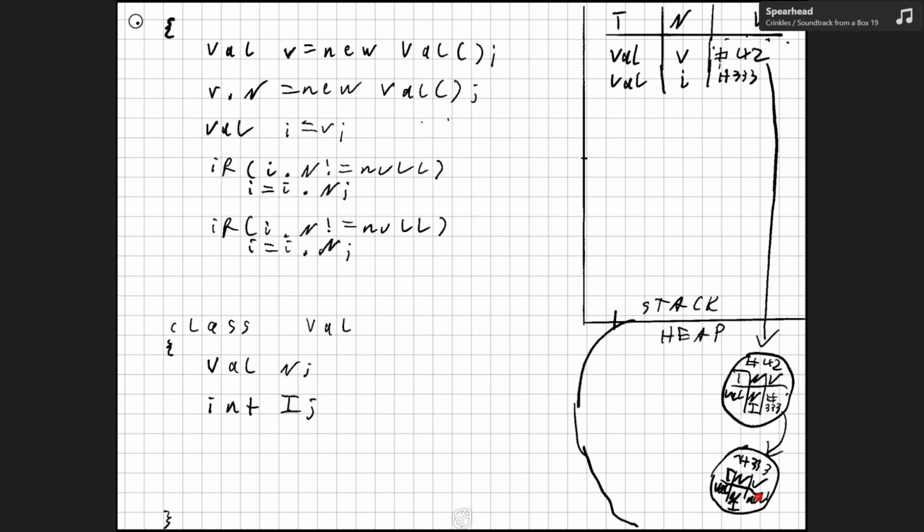If this is not pointing to null, well, let I point to the same thing that this table down here is pointing to. Of course, in our example, this is null. So this condition is no longer true and we do not assign I to the next one.